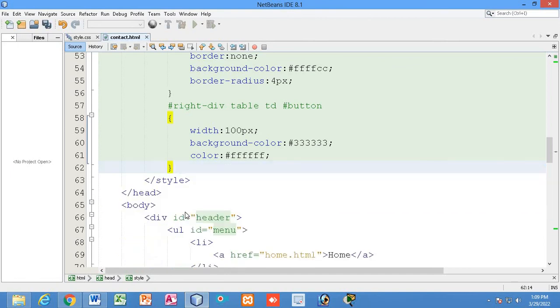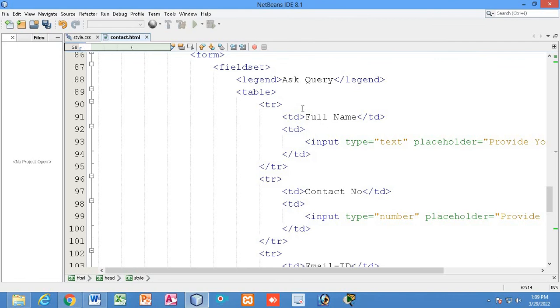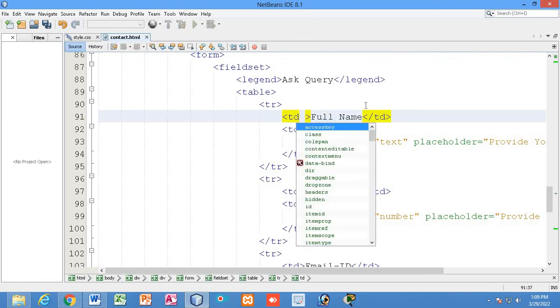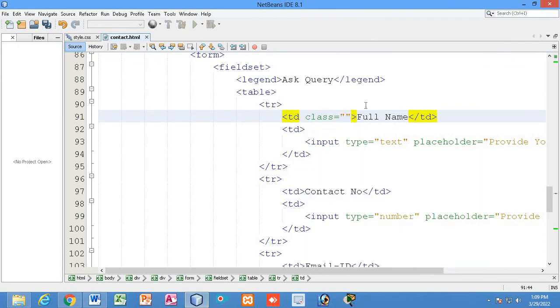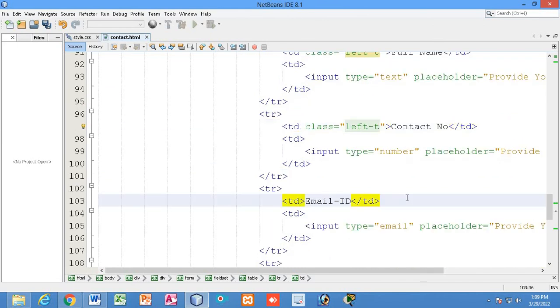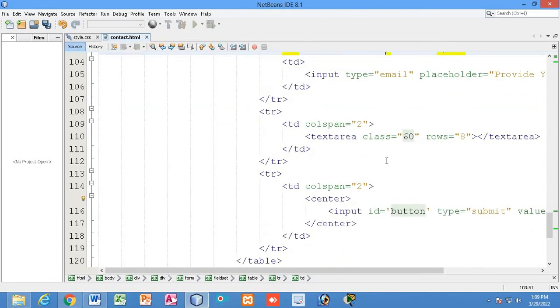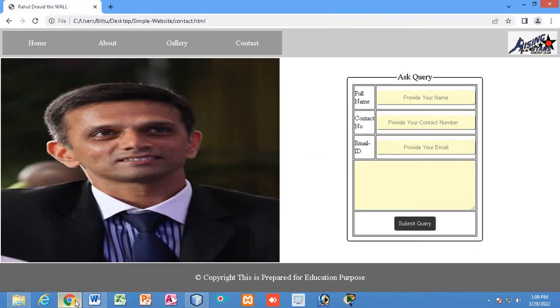Instead of writing this, here I will write, I will call a class left and name this lefty, right, and I will copy this to this row, right, here email, okay, all this I will add, fine.